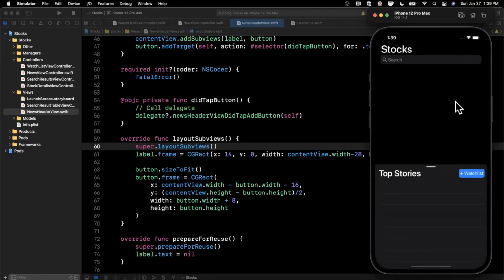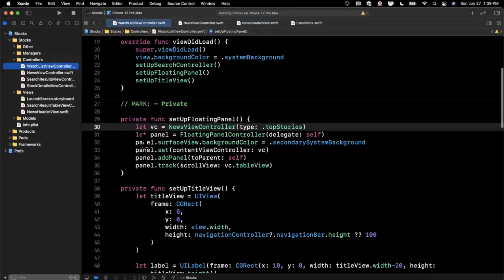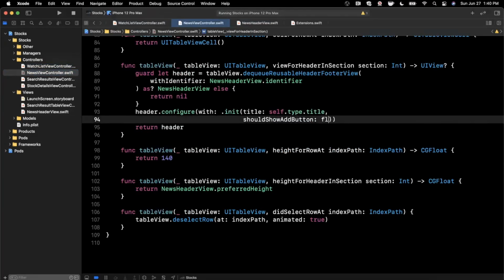But when we click into a particular symbol in stock, we're going to conditionally show this if the given stock is a part of our watch list. So let's go back to our news controller, and we are going to say false for our shows button here. So we'll go ahead and say false right there.